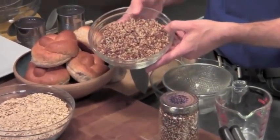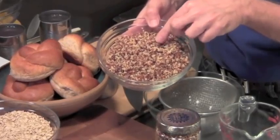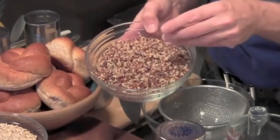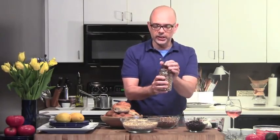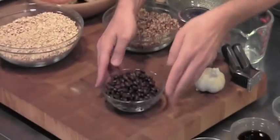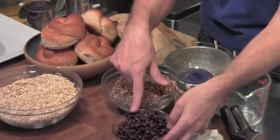We're also going to have quinoa. Now, this is quinoa that I cooked last night when I was making the burger. I've actually mixed in a red quinoa and a white quinoa, and you can also get a black quinoa. And if you do the black or the red, it's going to look more like a burger. If you just use the regular white quinoa, obviously your burger's not going to be the same. So I've got it all mixed together in this jar. It's also going to have black beans. So the foundation is oats, quinoa, and black beans.